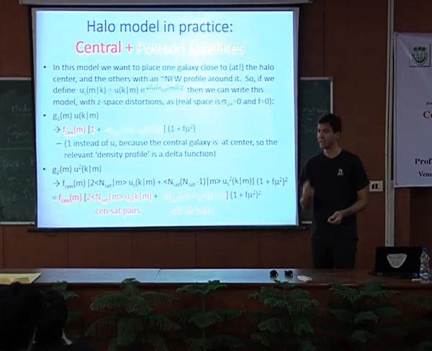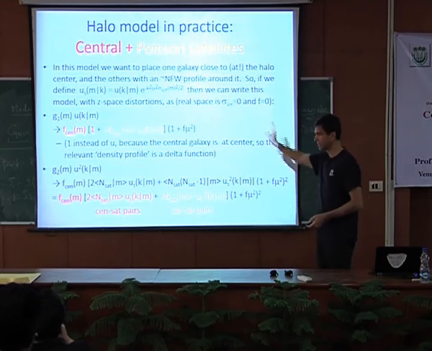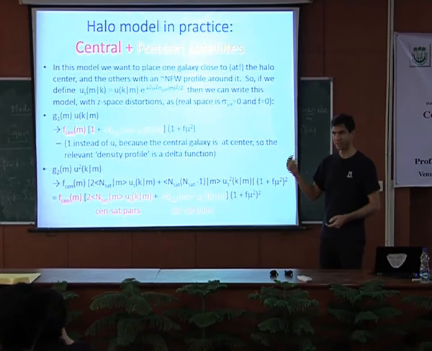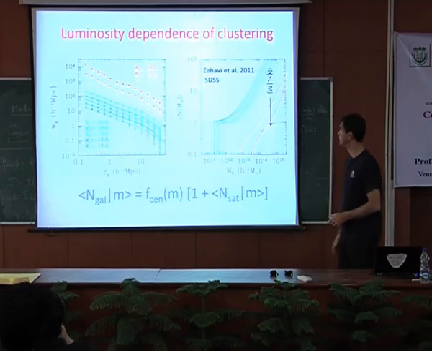So the central guy does not come with a U. The satellite guys come with a U. The central guy does not come with virial motions. The satellite guys do. So that's the stuff that I've written here. So that's all technical details. Okay? So you can look at this for reference later. It's just to show you that all that stuff can be just put in without a problem.